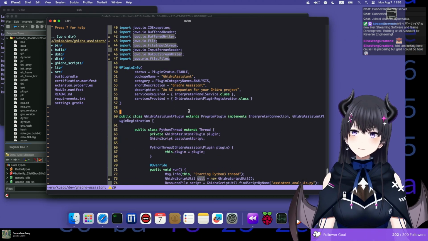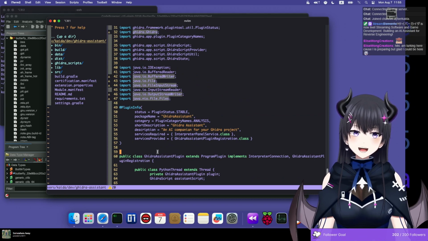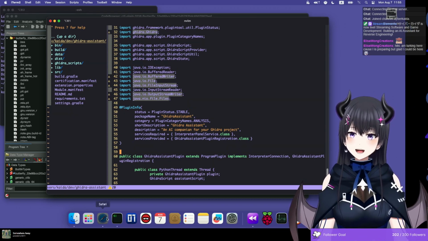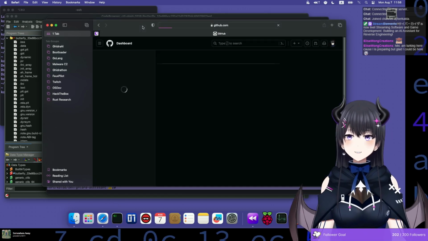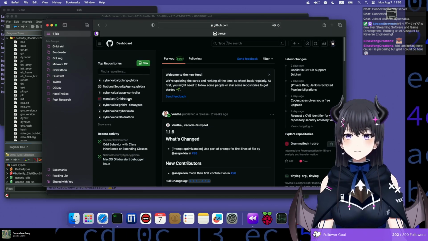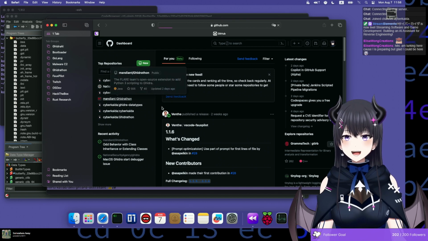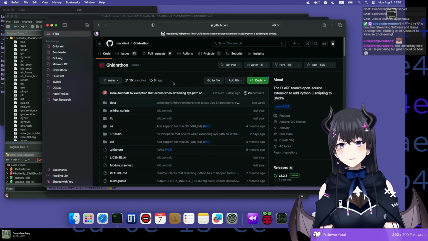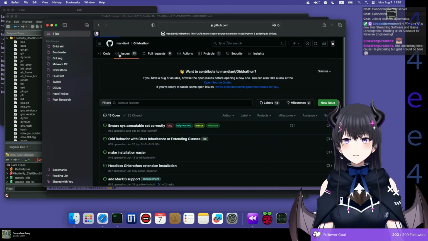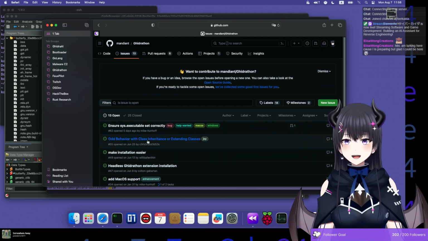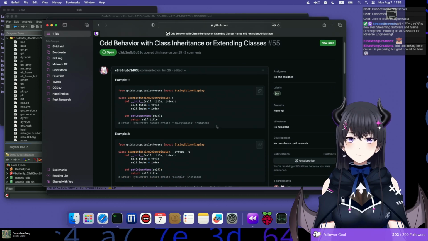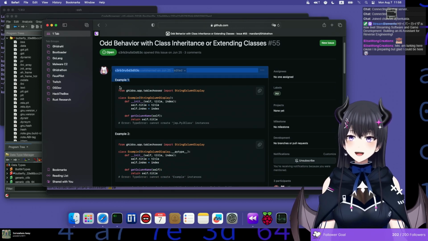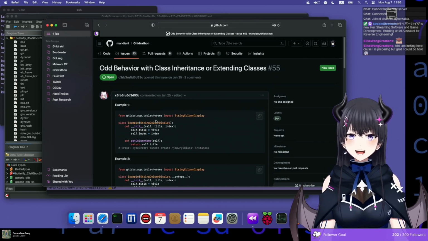So we should probably check on a few of our dependencies as we go through this. So if I go to GitHub here, we do depend on Ghidrathon by Mandiant. There was an issue here with inheritance, which I responded to yesterday, or the day before, I can't remember.